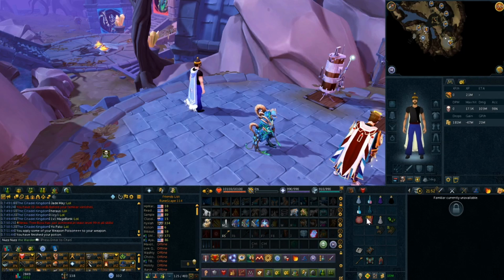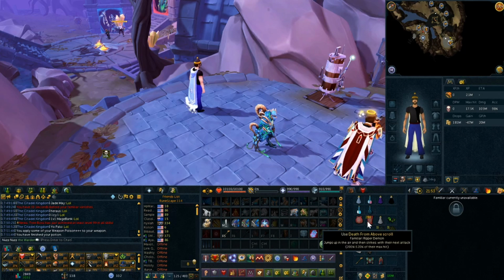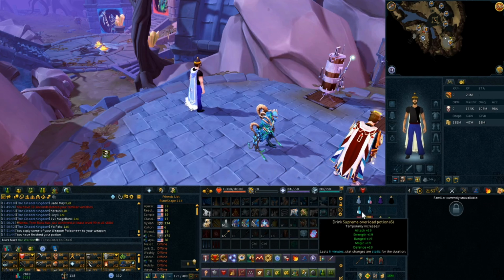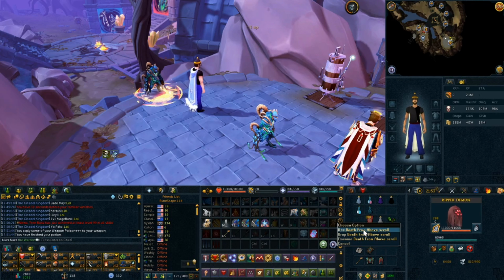The next quick tip we're going to go into here is Ripper Demon. Now this will increase your DPS a lot because a Ripper Demon is an ancient summoning familiar that, kind of like the Steel Titan, its special attack scroll will use the Death from Above attack, and it'll jump to the air and strike with their next attack, dealing 200 to 320% of their max hit. So this is extremely good for bosses, elite dungeons, bosses that can be hit by familiars. If you're comfortable going without a yak, you should definitely use Ripper Demon and fill it with scrolls.